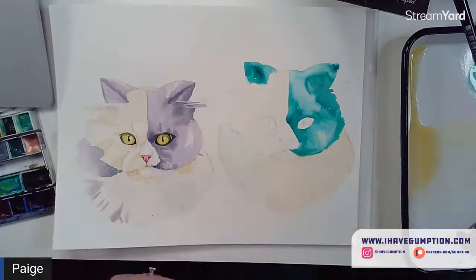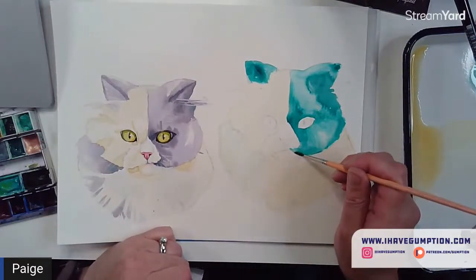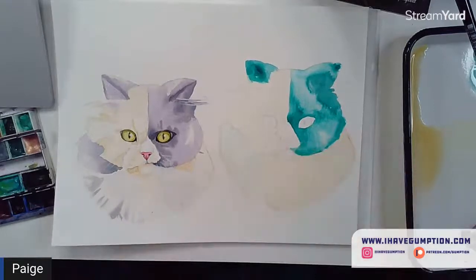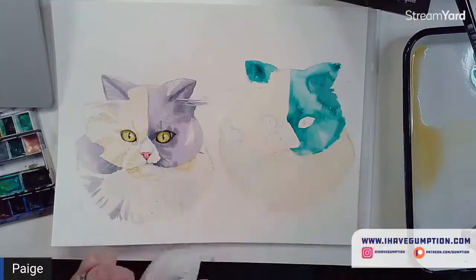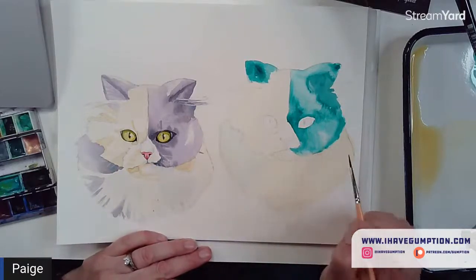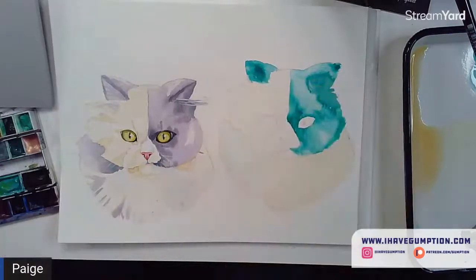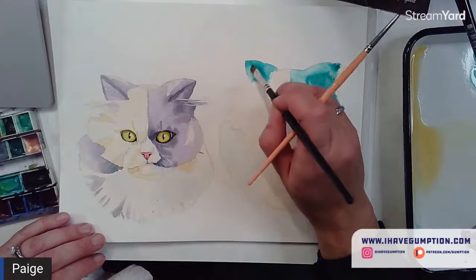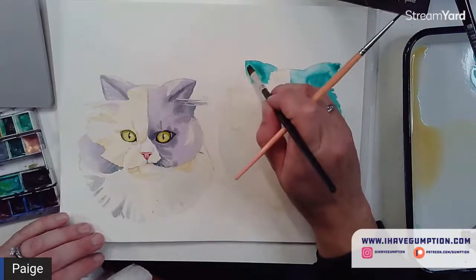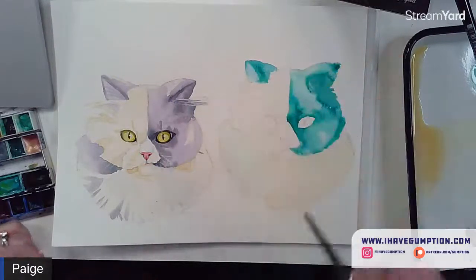And this is really wet here, so maybe I can pull some of this out too. You can always tap it with your paper towel if you feel like you've gotten carried away with the water. It can just help you get rid of excess there. So now I'm going to pull a little bit out here too. Just to kind of help create that line there. And this is really soft here for this cat.